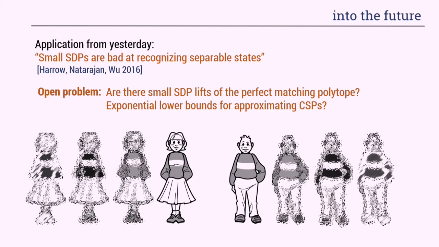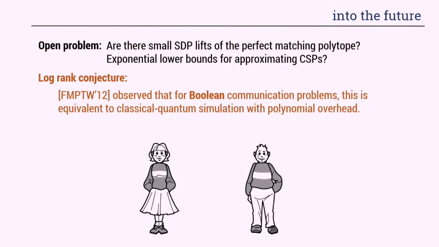One area where I think this might have a very nice effect, and this is the last point of the talk, is in a long-standing open problem in communication complexity called the log-rank conjecture. In the paper of Fiorini et al., they showed this for Boolean communication problems. It's the same model of communication, but now the function is just 0, 1 valued, so you're just trying to solve problems with 0, 1 values. The log-rank conjecture is equivalent to the statement that any quantum protocol can be simulated by a classical protocol with only polynomial overhead. And what this suggests is something really beautiful. It would be nice if the problem were solved in the following way.